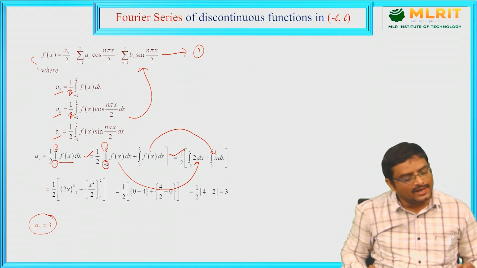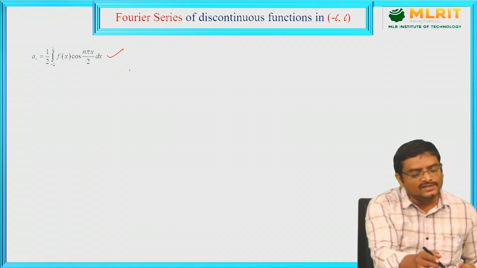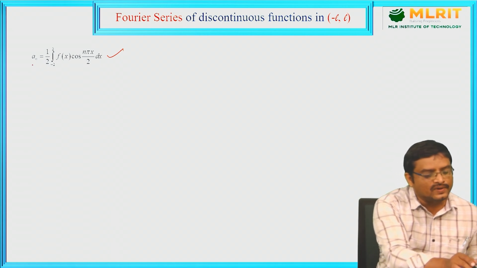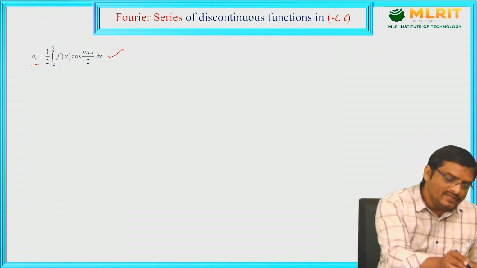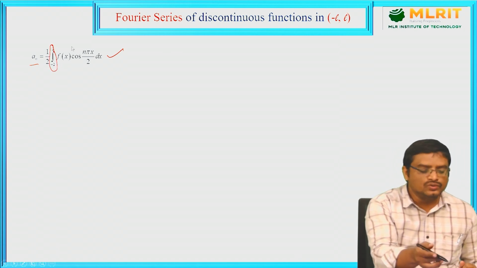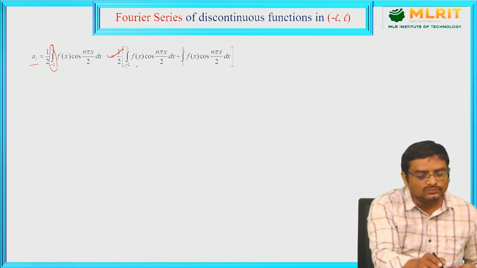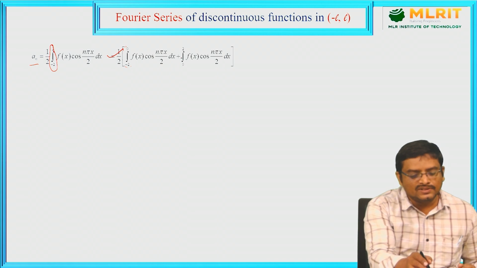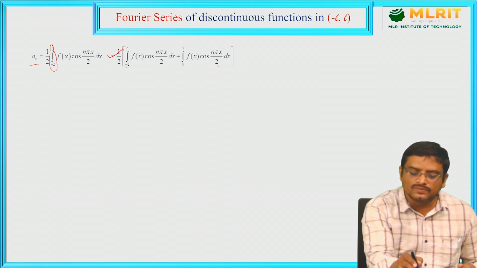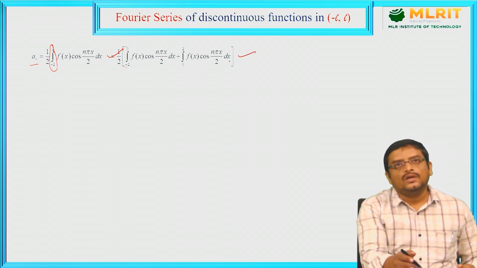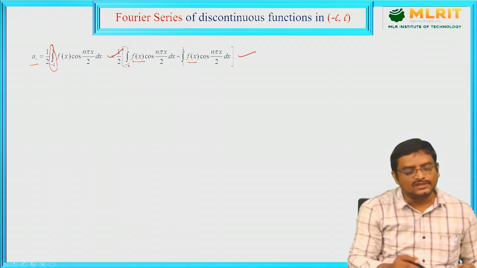Now similarly take the An value. So An is equal to, this is after replacing L is equal to 2, our standard formula to find out the An value. Now here also you split this interval -2 to 2 into 2 subintervals based on the given problem. So the first subinterval is integral -2 to 0 f of x cos n pi x by 2 dx, plus the second is integral 0 to 2 f of x into cos n pi x by 2 into dx.